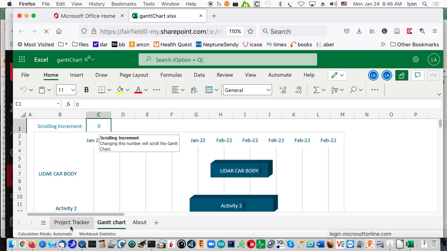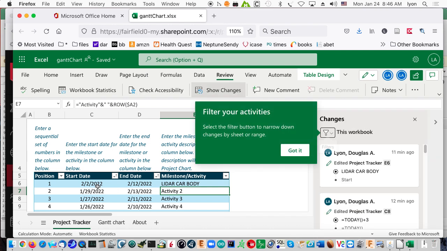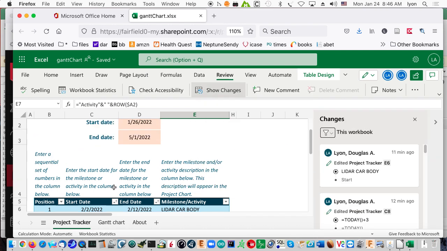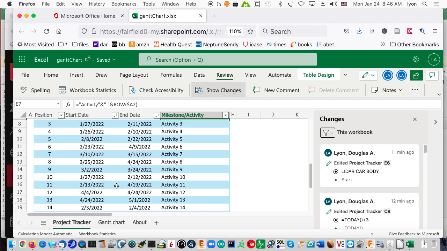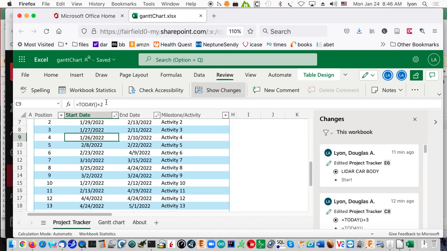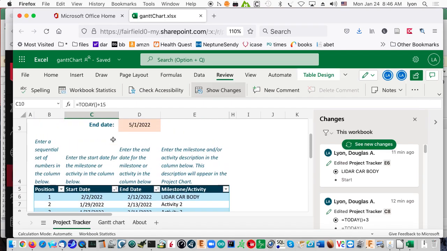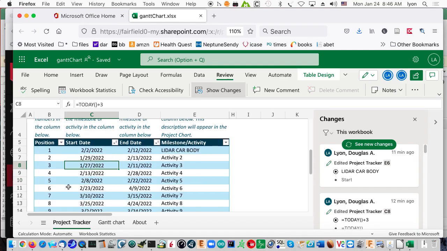We'll go to the project tracker, and what we'll do is take a look at the date that says 126. Then we'll scan down in here, and we'll see there's 126. So we'll say today plus 20 days, and now the soonest day when you can start is 127, and here's 127 over in here. So we've got the same exact thing going on.